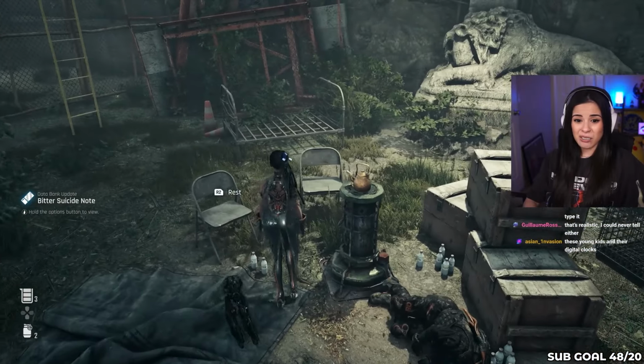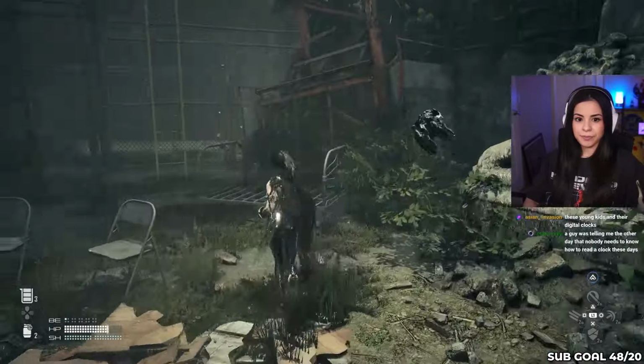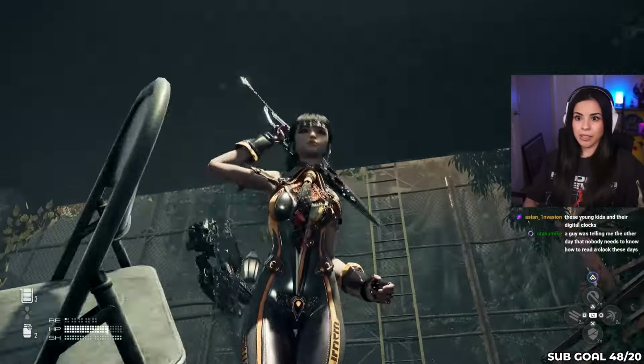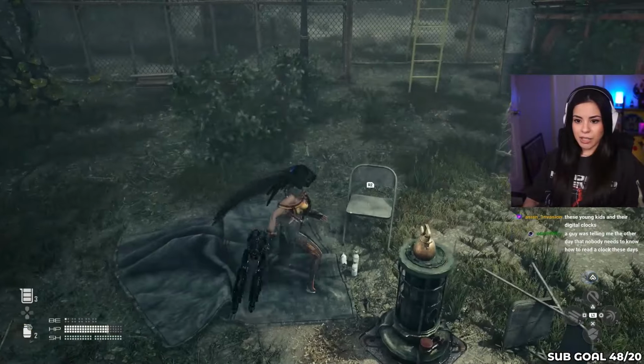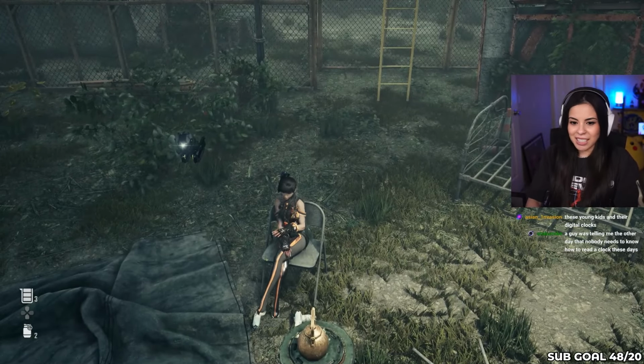Bitter suicide note. Damn. Oh, this is a rest spot. What do we have there, though? I'm gonna rest here. Oh, but then everything freaking resets. God damn it.